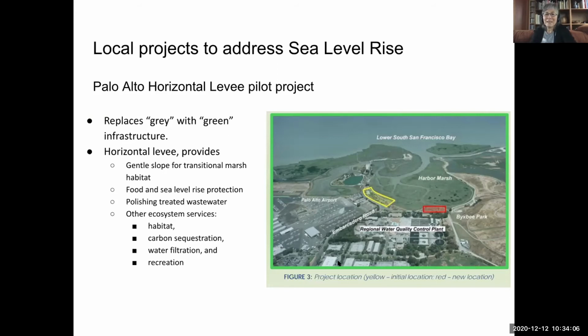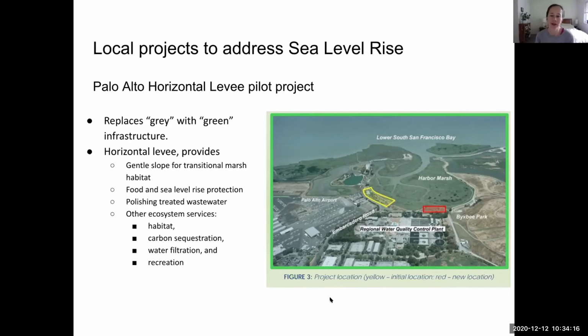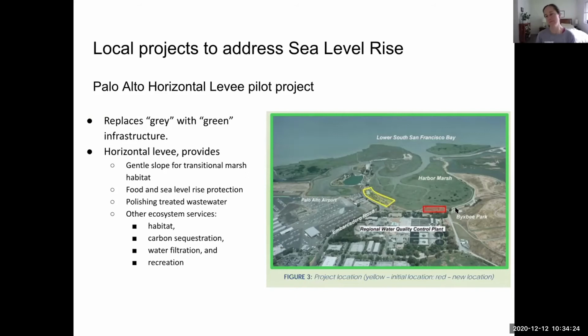Oh dear, Kathleen, can you jump in and tell me, because I've forgotten what the difference is between the yellow and the red. Yeah, so it looked like the yellow was the initial idea, but it's more likely to be in the red location. So that's cool, where the pilot horizontal levee could be. Okay, interesting. Well, I'm going to be really intrigued to watch this. Right here at the edge of the red square is where there's a pipe that comes through to the Emily Rensel Marsh. So I mentioned that the Emily Rensel Marsh has this freshwater pond, and it's off the picture up here.